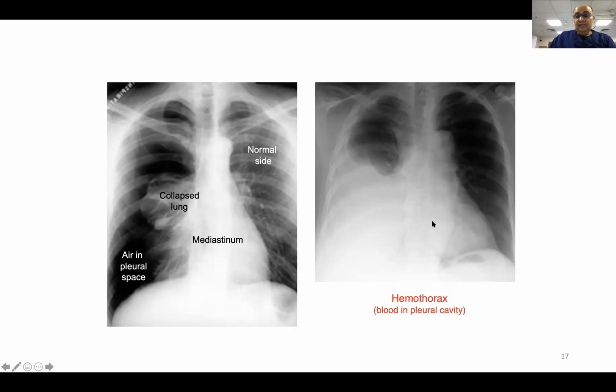So now the hemothorax, in this situation you can see the fluid. Look at it, the angle is gone. Here the angle is there. So now this is the normal side, and this is the blood in the pleural space. Guys, these practices are important, and you are expected to be good at differentiating hemothorax from pneumothorax, at least on the given x-rays. This is one of your objectives.